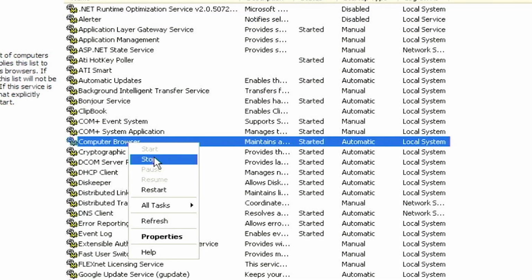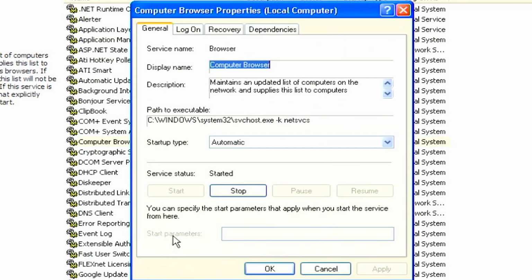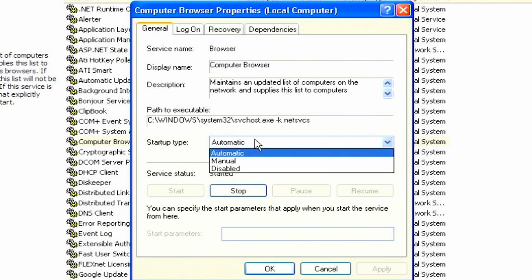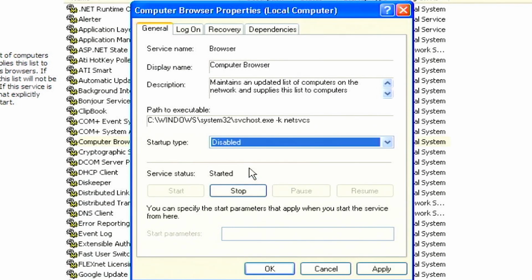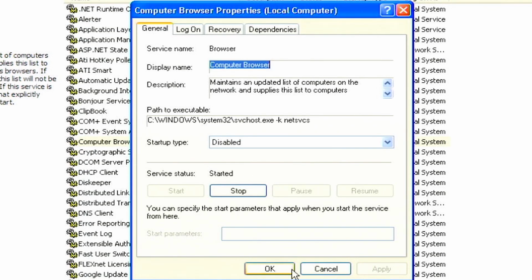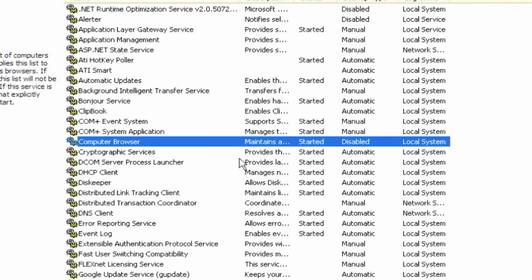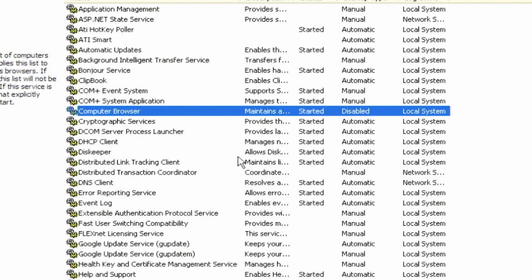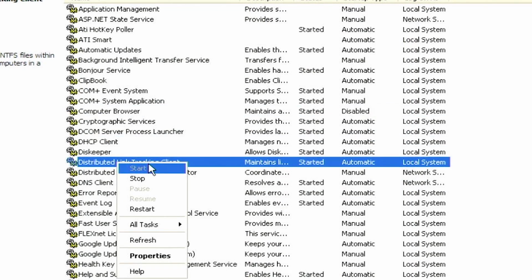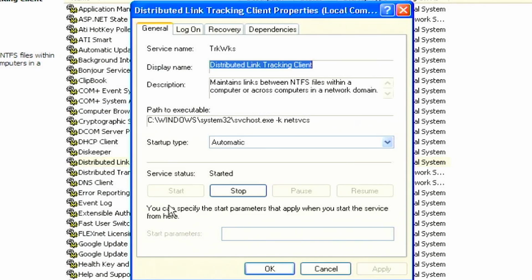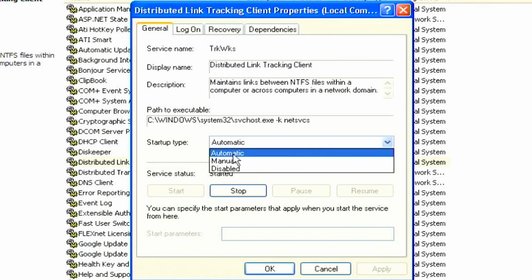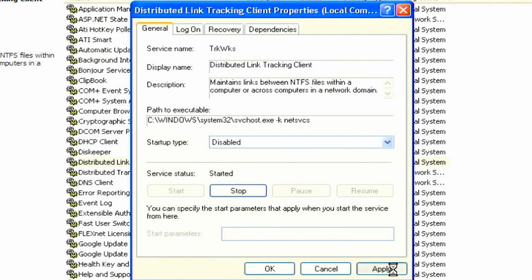Clipbook. The Clipbook service enables Clipbook Viewer to create and share pages of data to be viewed by remote computers. Computer Browser. The Computer Browser service maintains an up-to-date list of computers on your network and supplies that list to programs that request it. The Computer Browser service is used by Windows-based computers that need to view network domains and resources.